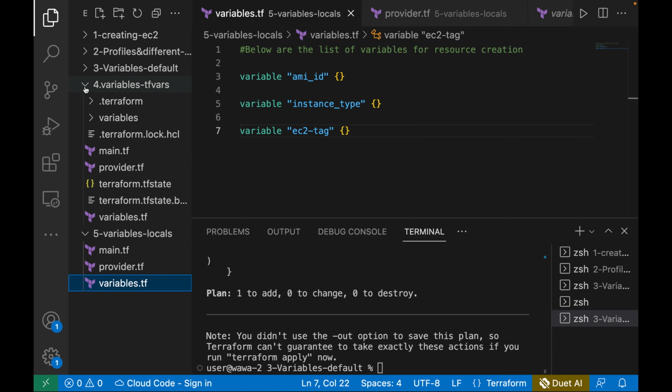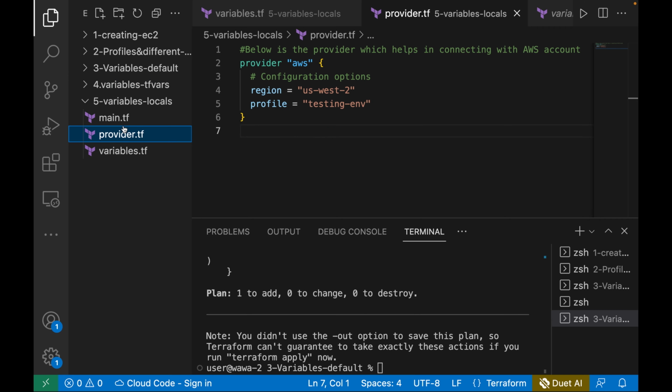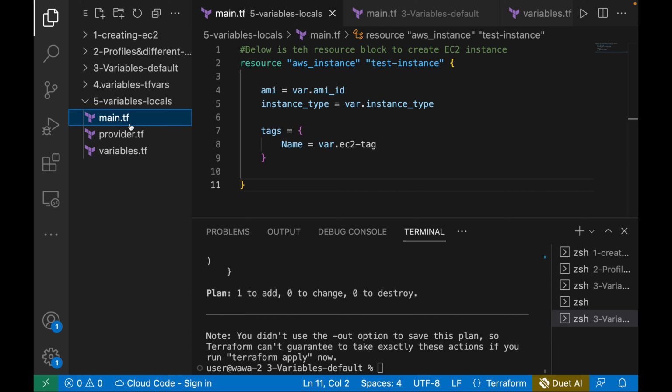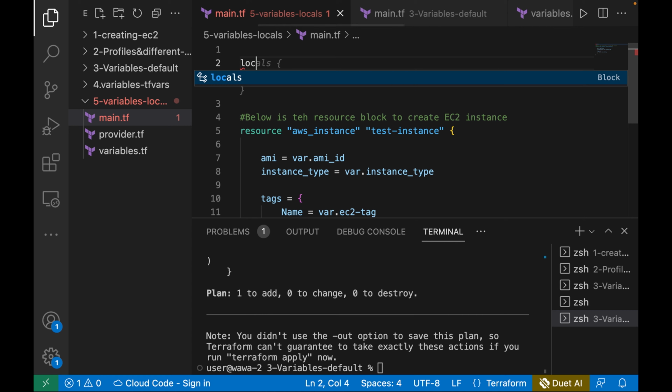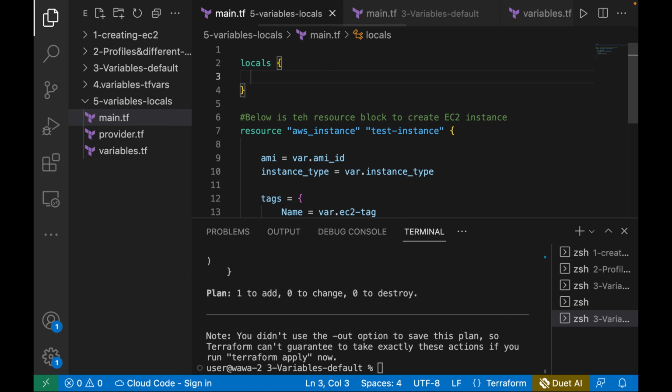Now, for us to use locals in the fifth project, remember we are pasting this to save time. To define these temporary values that you can use in a configuration file, in our main.tf we can define these values in the locals block. So we are going to create a locals block. We begin by using the keyword locals, which means you want to create a given set of values that can be used in this configuration file.